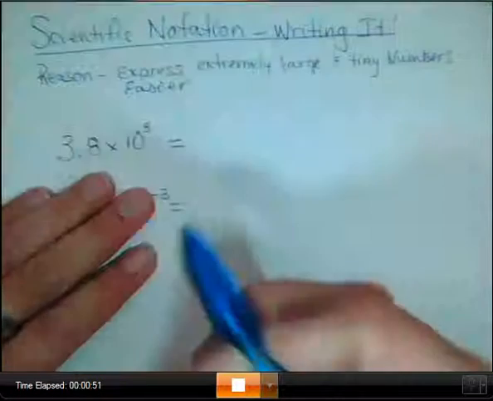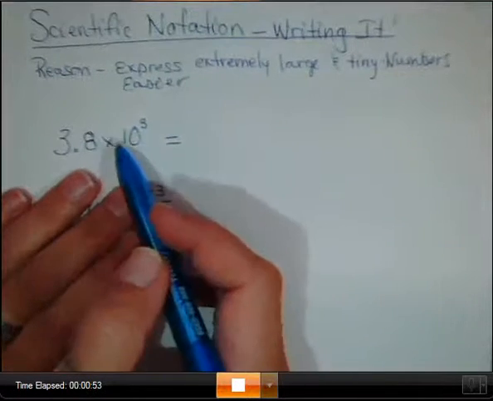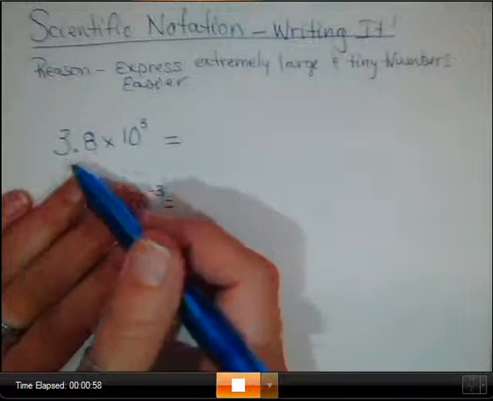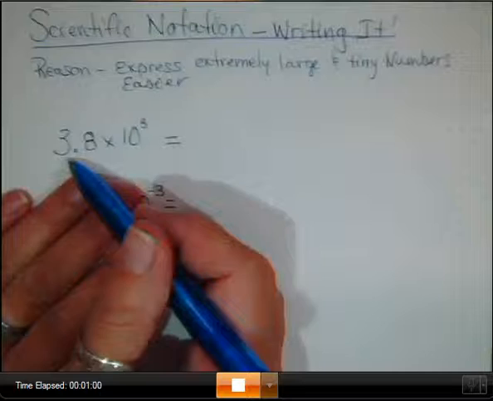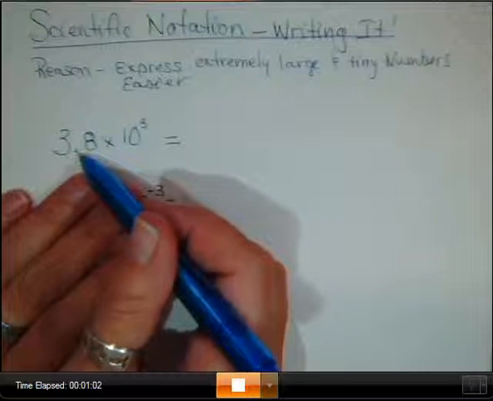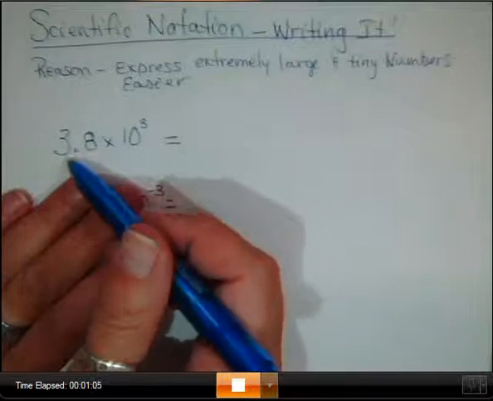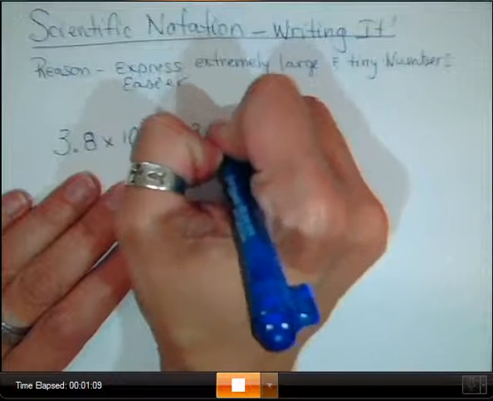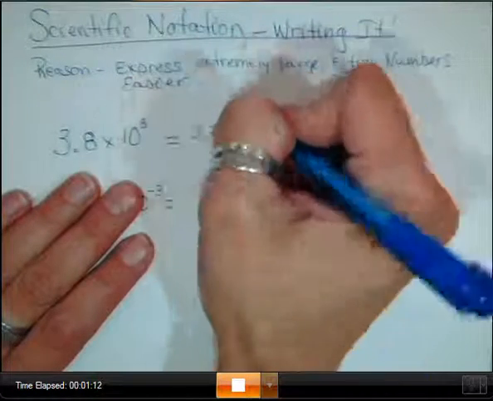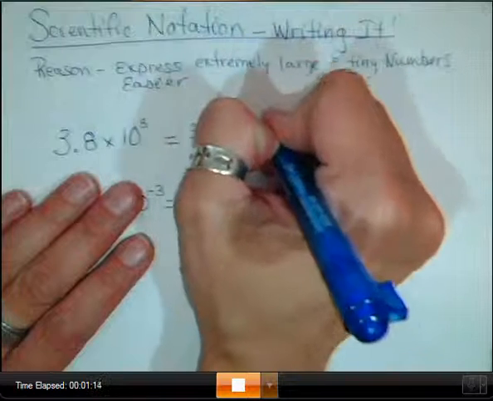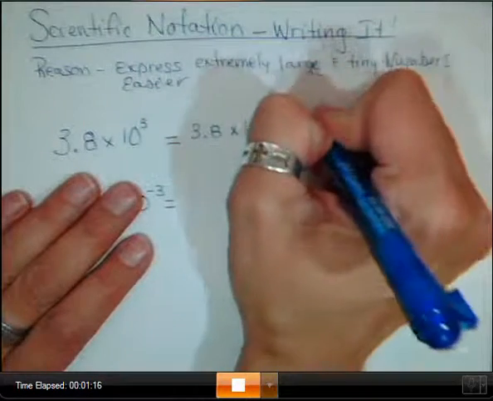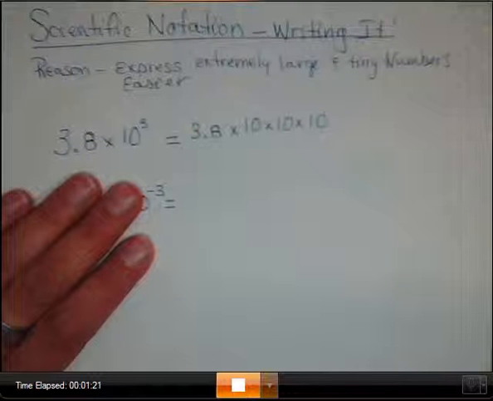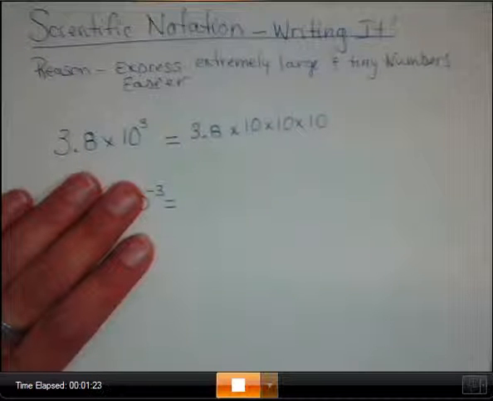This is one of the only times in this class you're going to see me use an X for multiplication, because that's just how we do scientific notation. The dot is indeed a decimal. So what we are going to do is write out what it says. It says 3.8 times 10 to the third. So times 10 times 10 times 10. Now, the X drives me crazy because we use X as a variable, but in scientific notation it's just used as the times sign.